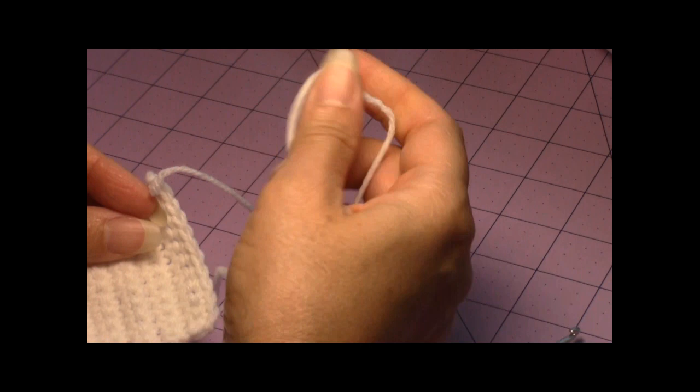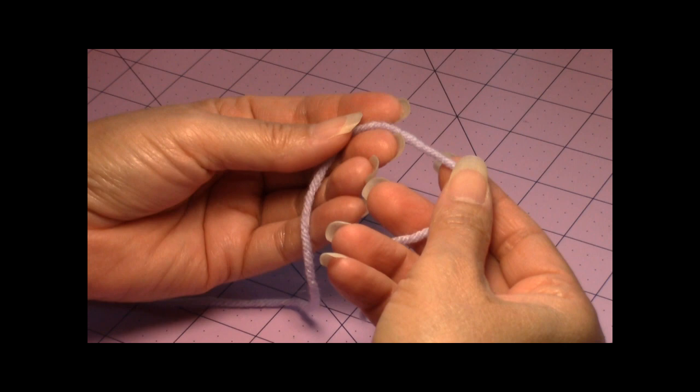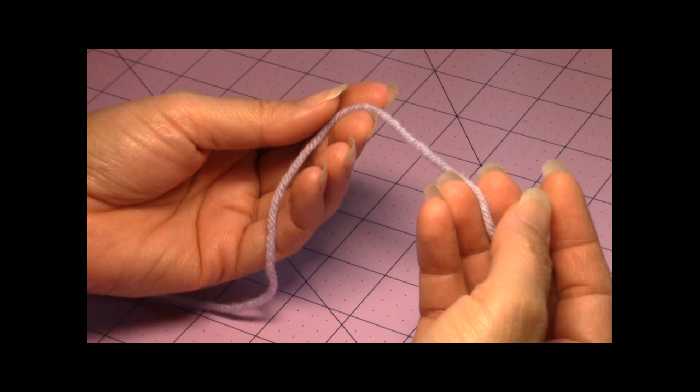So now you can set this with the snout, and we're going to start with the head panels. For my head, I'm going to be making the front and the back panel the same way. So take whatever color that you want for your front and back panel. I'm using a very light purple pastel violet color.